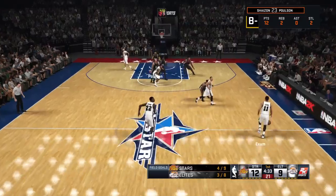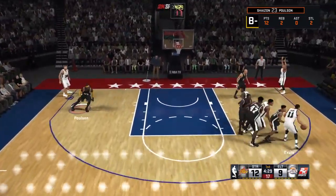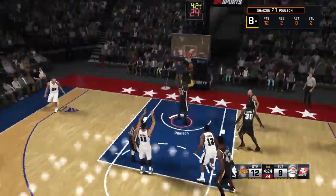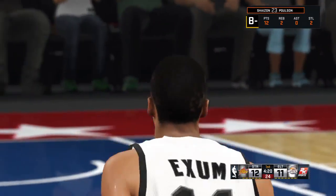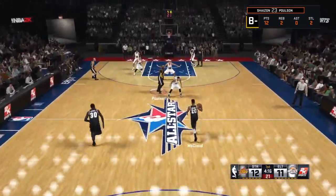They're in the position they're in right now, thanks in no small part to the show that he's putting on in this period. Here's Exum. Well-placed jumper from the free throw line. Well, he had tight separation there on the mid-range jump shot. Really good job of taking advantage of that.